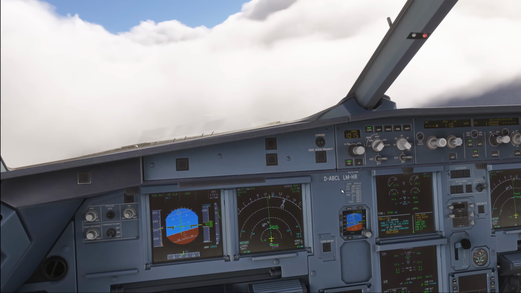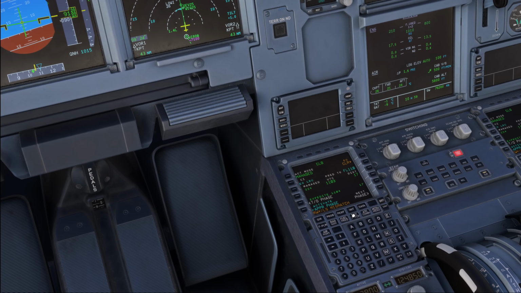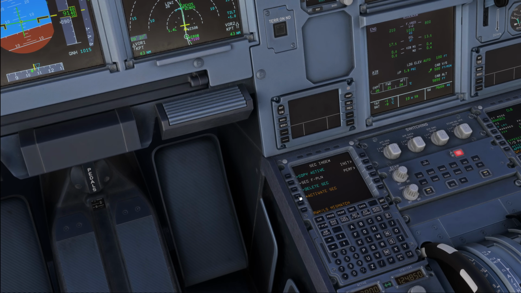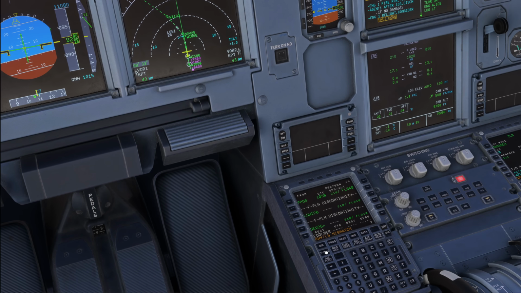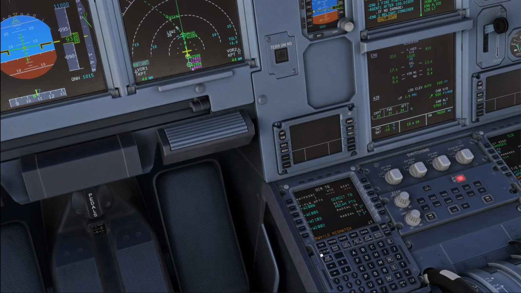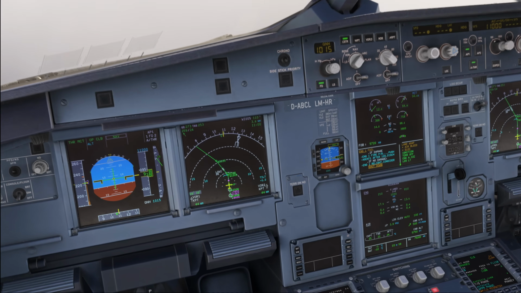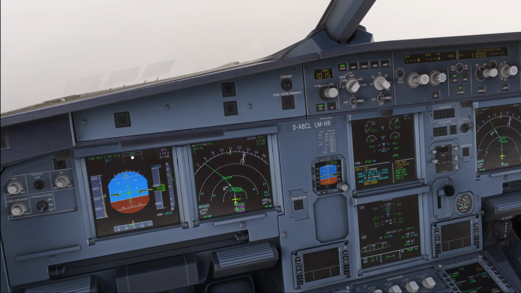And before we do that, let's just quickly go ahead and activate the secondary now. So, activate secondary. Then we are inbound Whiskey India 005. Direct to, insert. Here we go. Now we have nav mode available. And that's it.